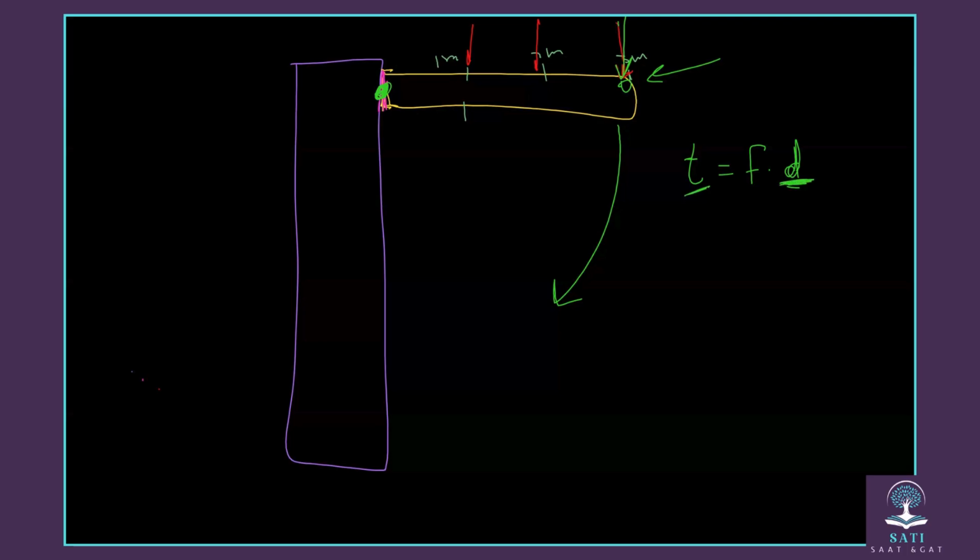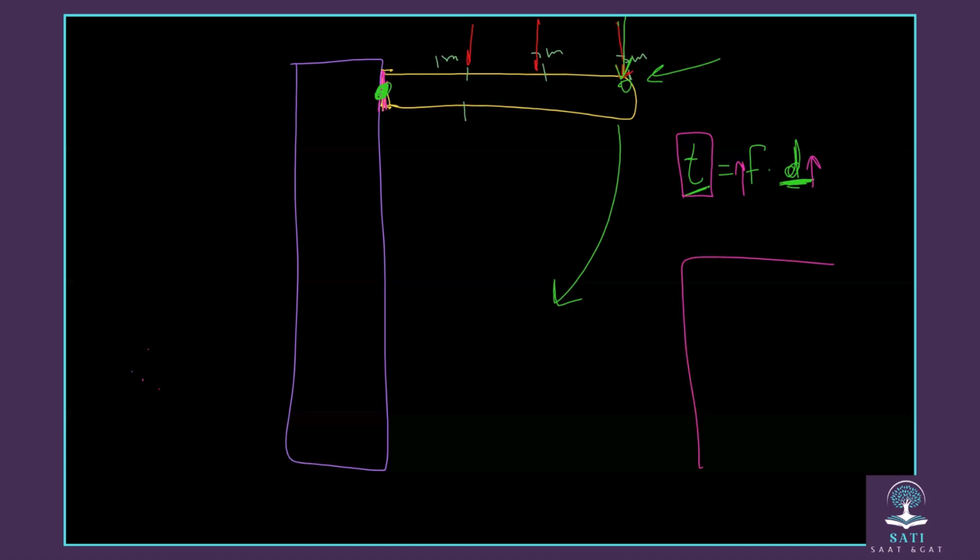So if you want to rotate something, whether to break it or to rotate it along, your goal is not only to exert higher force. No, your goal is to exert higher torque. Higher torque is achieved either by increasing the force, or by increasing the distance between the force and the center of rotation, or by increasing both the force and the distance. So if you want to break something, you want to increase the torque, and you can do that by, as I said, this one, or this one, or this one.